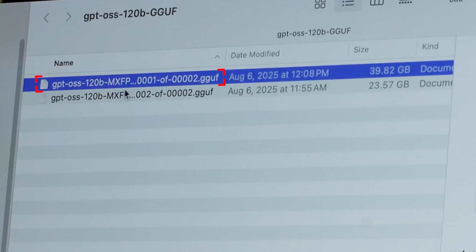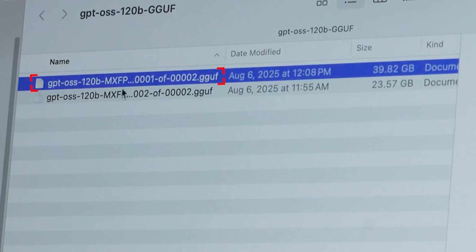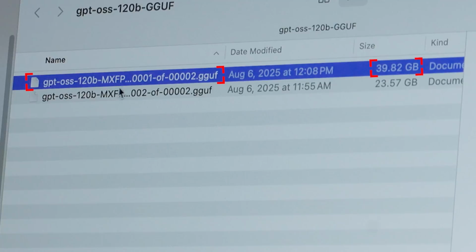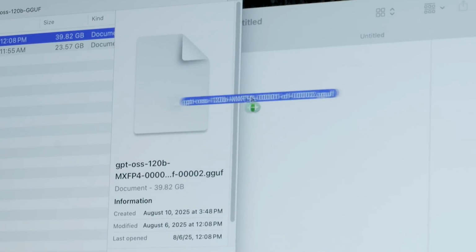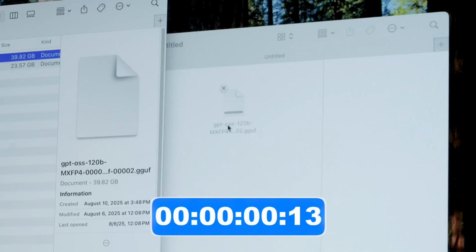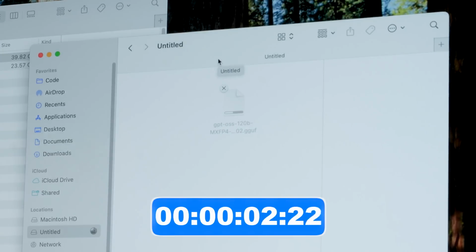I just want to show you something real quick here, okay? This is going to blow your mind if you haven't seen this. Here is the 120 billion parameter model on disk. It is a 39 gigabyte file, so 40 gigabytes, okay? Now I'm going to do this in real time. I'm going to drop this over there. And one, two, three, drop. There it is, it's done. That was about, what, 4 or 5 seconds? 40 gigabytes in 5 seconds. That's crazy. I think the UI took more time to render. If I do this on the terminal, it's going to be even shorter.